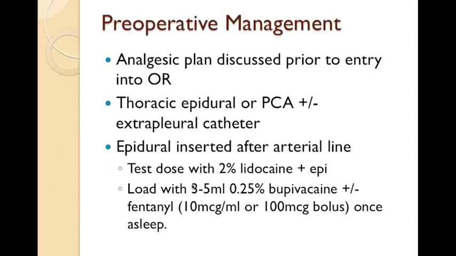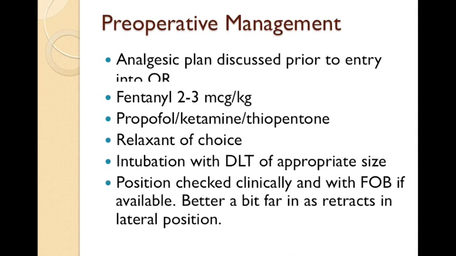Now, if the patient's old and frail, I might reduce my load, and some people tend to not run the infusion intraoperatively if they're very old and frail. The reason for this is hypotension. One of the problems, and I'll talk more about it in a minute, with pneumonectomy is that we like to restrict these patients' fluid intake because of the risk of pulmonary edema. And the problem with an epidural is it causes hypotension, particularly in older patients, and that means we give them more fluid, and that means theoretically that we could increase the risk of pulmonary edema, and so people are reluctant to give them too much epidural intraoperatively.